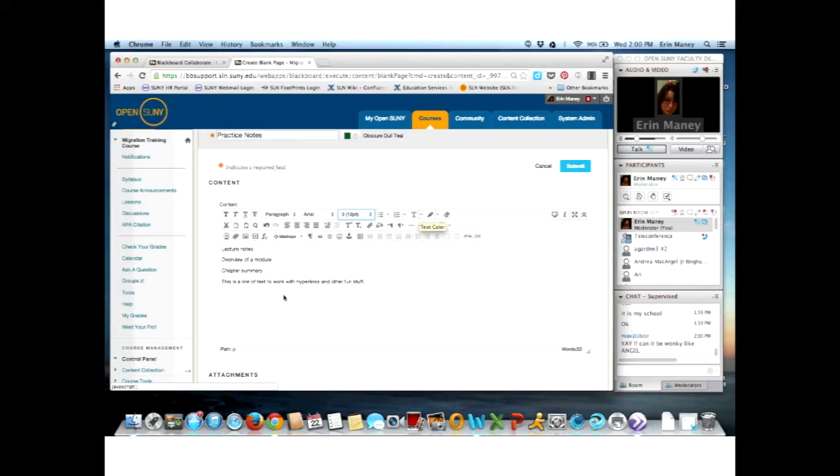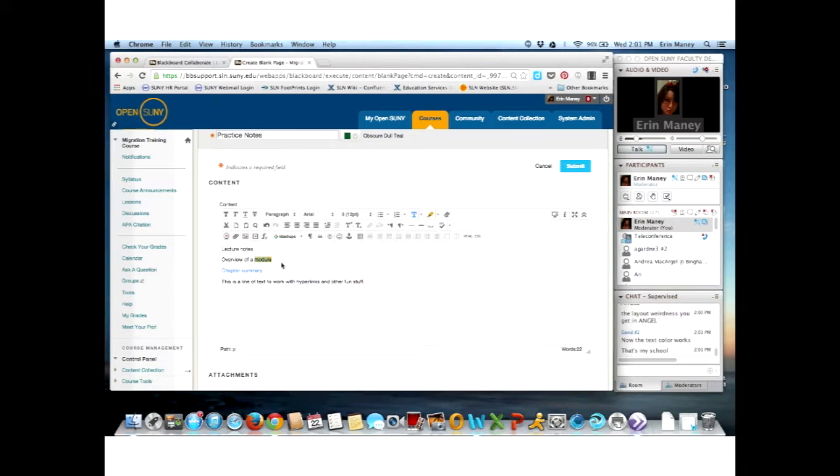The next one over here is your actual text color. So if I wanted to highlight chapter summary, but I wanted the text to be bright blue, I can do that. The one next to that is the highlighter. That's the background, right? So the T one is the text color. I'll highlight the word module, and we'll try the highlighter. Give this stuff a try as I'm going through it. See if you can highlight some text and change the color, or highlight the text and do the background.